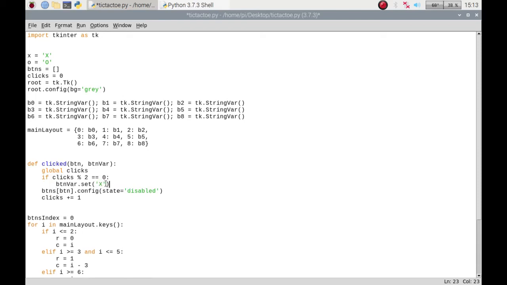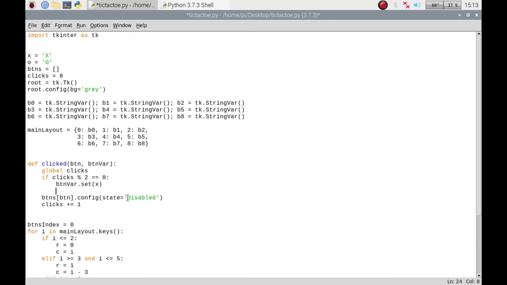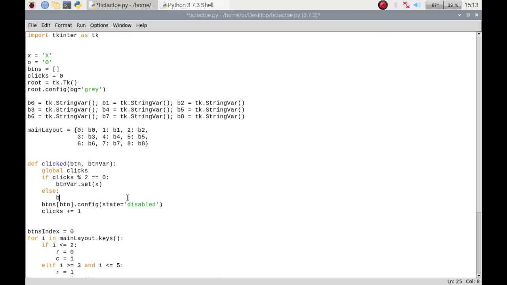So rather than hard coding it to an x, we'll set it to the variable of x that we've set up here, and then else button var dot set, and we'll set it to the o variable that we set up here. So we can always just change it up here and it'll always run it through here.